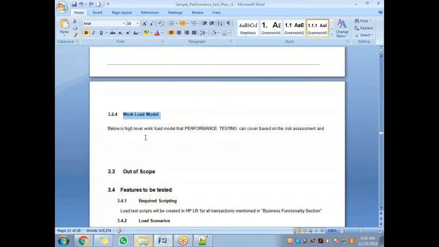And you see the workload modeling that you do. We know how to do the workload modeling. You put the complete workload modeling sheet out here. As I've told you, one of the very important activities in the test plan is the workload modeling. Once a test lead has created the test plan and distributed it to all the performance testers, this is the section that you would be interested in, because the complete planning for the execution, with how many users you have to run, what the pacing should be, and all that is mentioned here in this section.